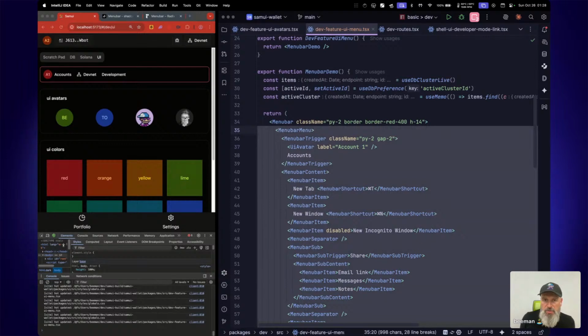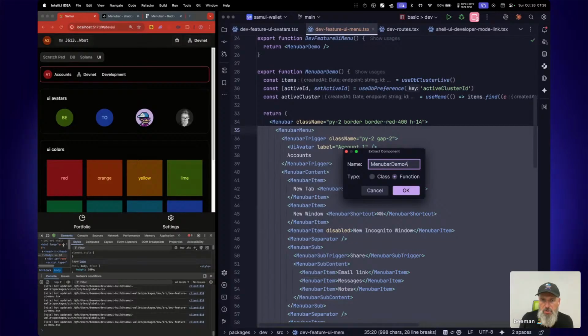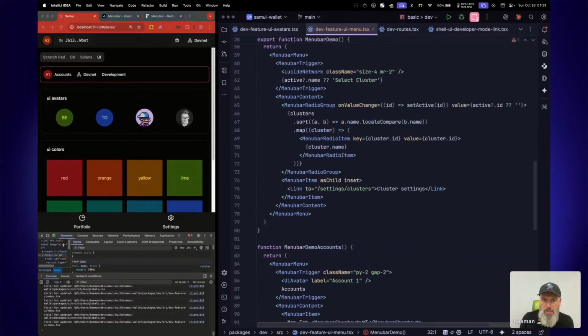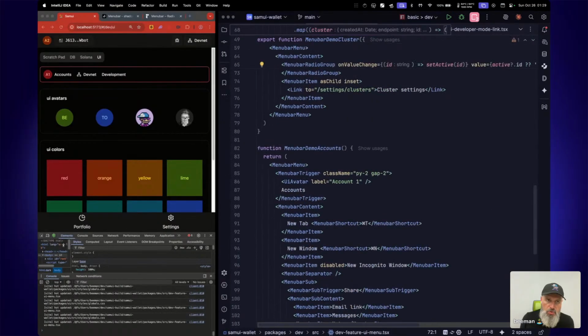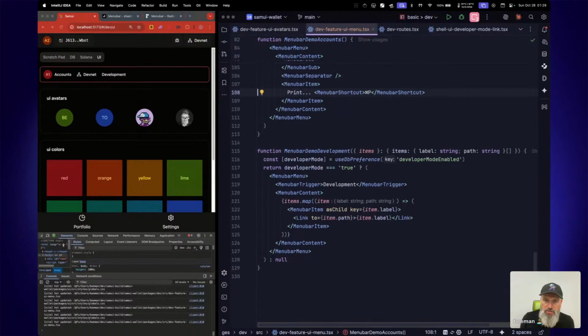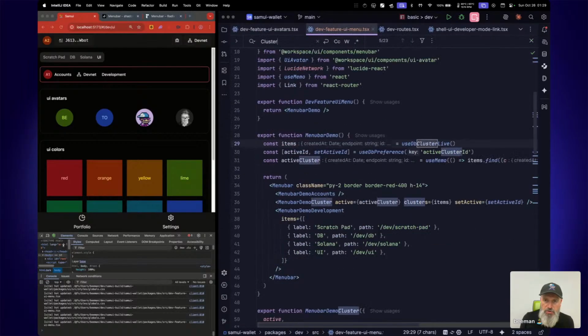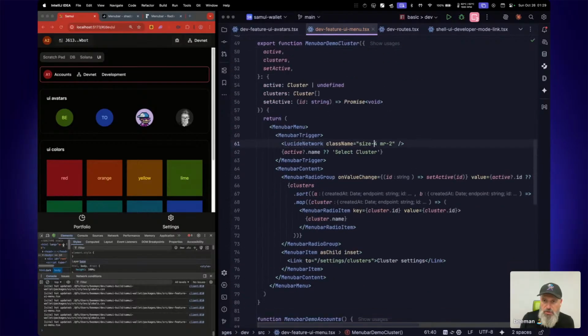Interesting. So this one wants to live in its own component as well. So this is menu bar demo accounts. Sure enough, menu bar demo accounts still works as expected. It also makes it so that in network, or in cluster, well, actually network should have gotten me there earlier, I can change this one size 4, get rid of this. So this may now be just its own icon. It might be a bit on the large side still, but let me see. And then here, a class name of gap 2 means that I don't have to do the margin right imperatively.